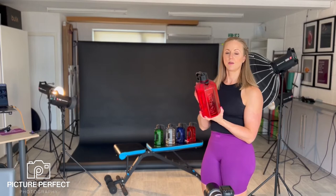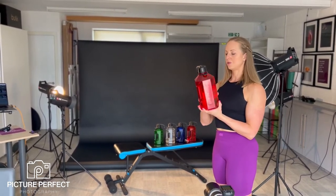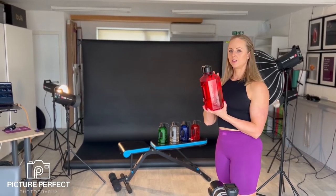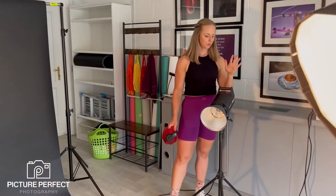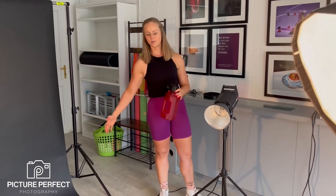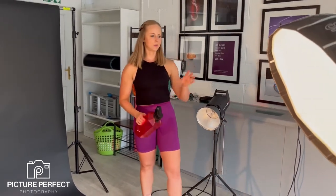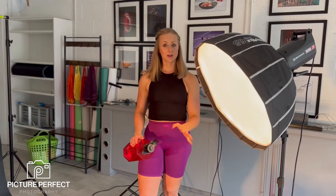My initial thoughts for backlighting came from my experience of backlighting stained glass — I thought that would work. That wasn't quite enough. So the first light was back here, slightly further back, from a low angle to shoot right through the product. That wasn't enough, so then I put in this light with a nice octabox with soft, natural light. That wasn't enough again.